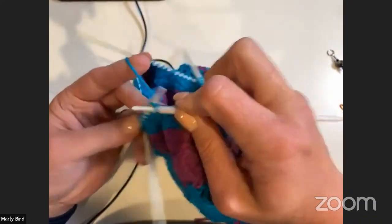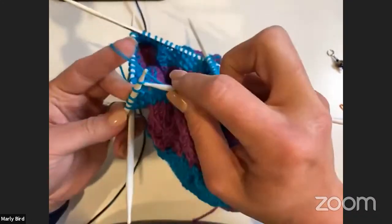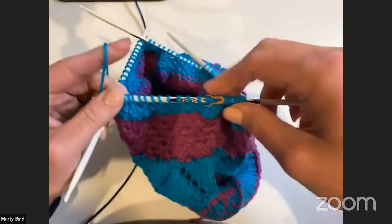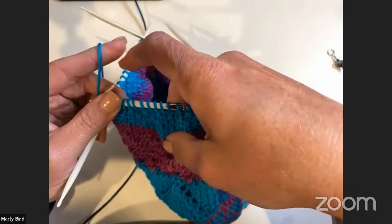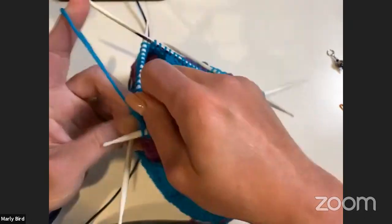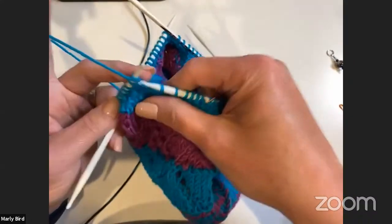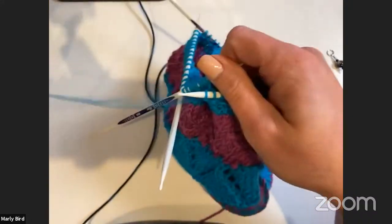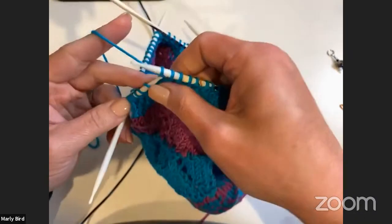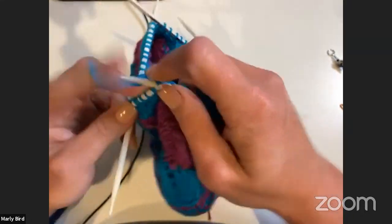Oh, losing my mind. Just going to keep going here. Almost to the end of the round. Did I totally miss the decrease? I think I did here. Yep, I just kept on knitting here. Again, losing my mind. See, so 2, 2. This one's supposed to be purl 2 together. This one's supposed to be knit 2 together.